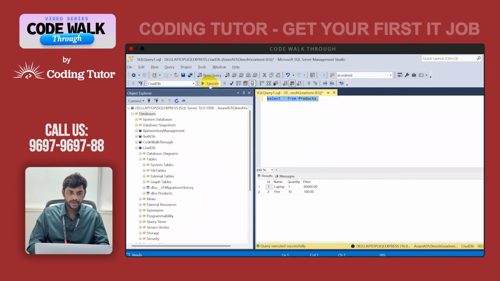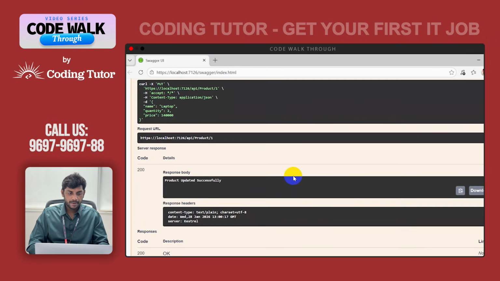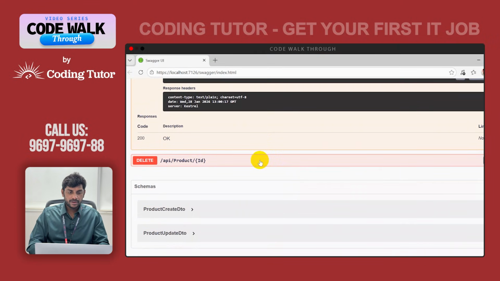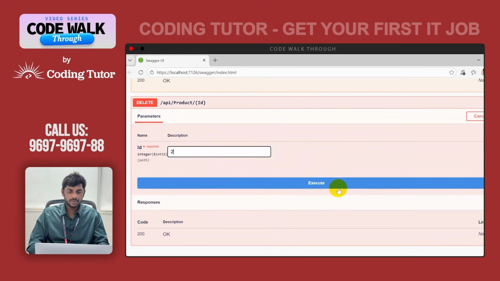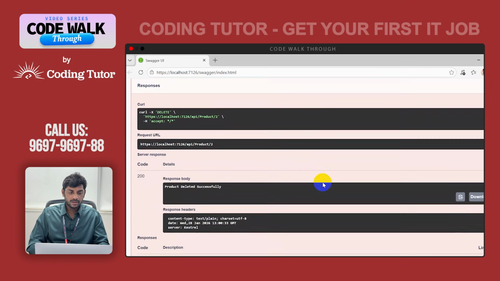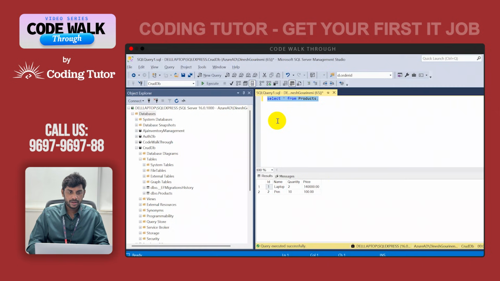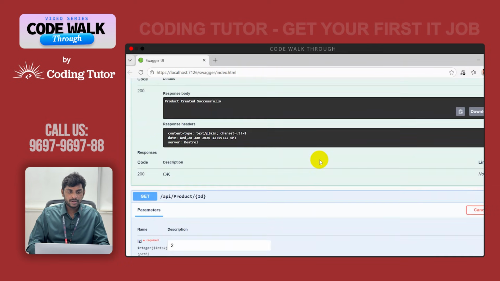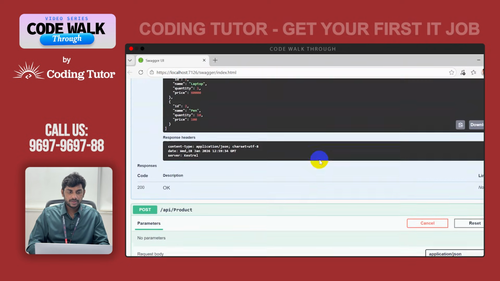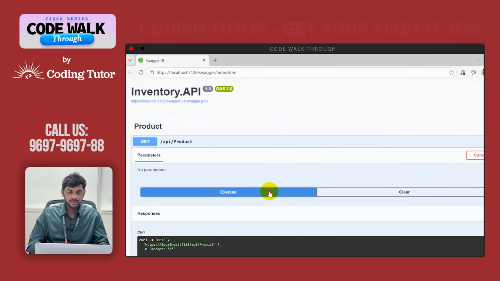I am going to execute this query again. You can see the quantity 2 and the new price, and I want to delete one record, that is the last record. So here I am passing the ID 2. I am executing this. The product deleted successfully. Again I am executing this query. Now you can see the second record is deleted successfully. If you execute get all products, you will get only one record.